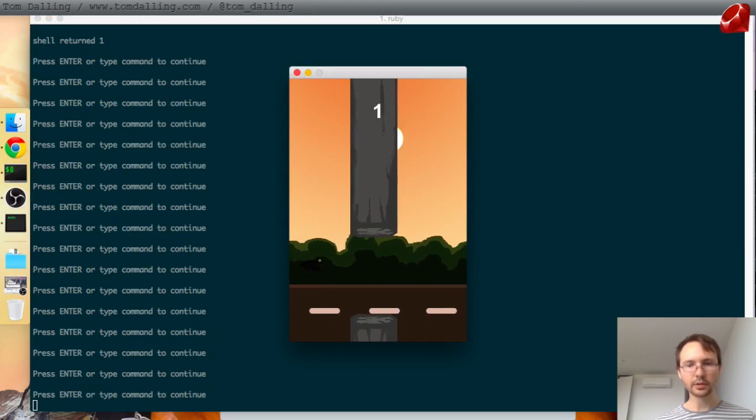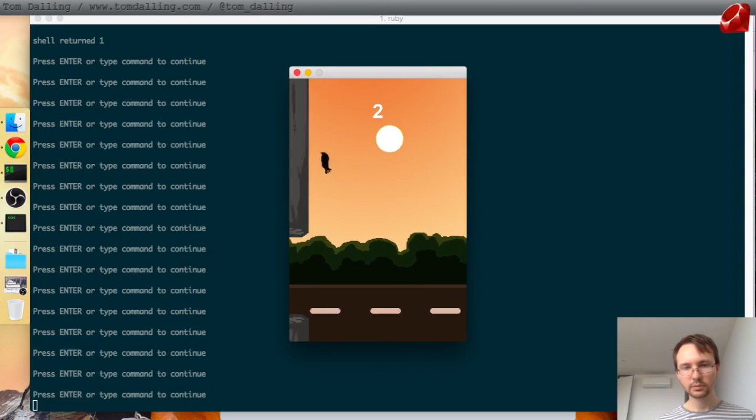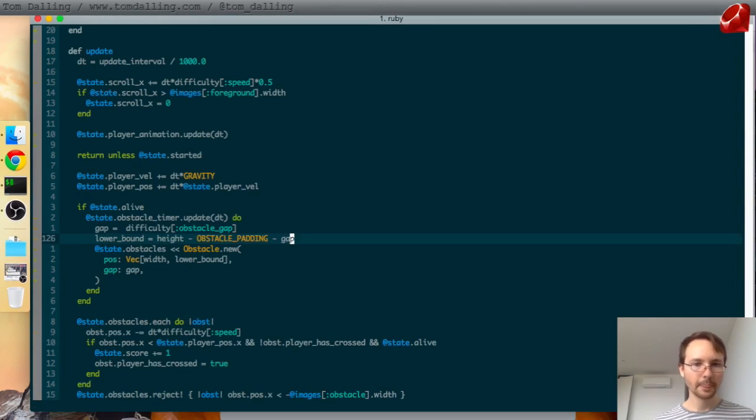And there, that's the lowest that it will ever go. Okay. Now we've got the lower bound. We can make this random again. So instead of using the lowest, we know that it ranges from obstacle padding as the highest to the lower bound.